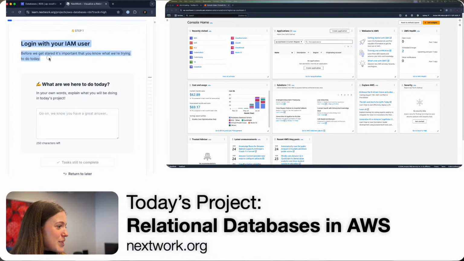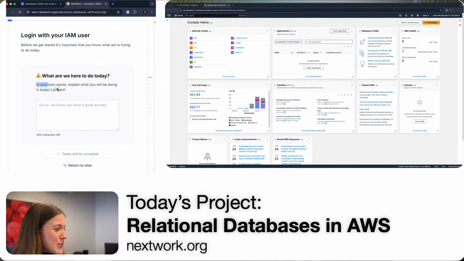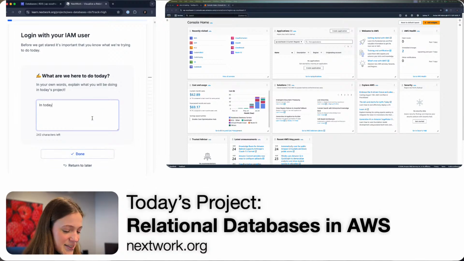All right, logging in with your IAM user, but before we get started, it's important that you know what we're trying to do today. So in your own words, explain what you'll be doing in today's project. These are really, really good for your own understanding, so as we go through this, I'm going to be filling these out too. So in today's project, I am going to be creating a relational database, and if you don't know what that is, then stay tuned.